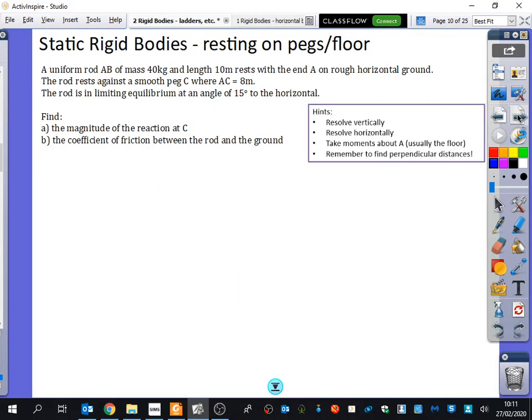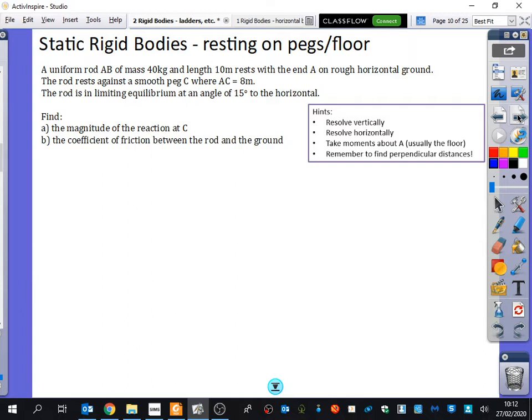Yeah. So, this time we have static rigid bodies. This is the name of the topic, really. I'm talking about the theme of things resting on pegs or resting on the floor. Resting on the floor was the one we just showed, like I had something like this resting on the floor. Resting on pegs is going to be something like this. So it's on the floor and I'm just holding it like this. It's like resting on a peg, but instead of it being a peg, it's just resting. It's not being held up by someone's arm. It's just resting on something else like this, okay? And I'll draw that on a diagram.